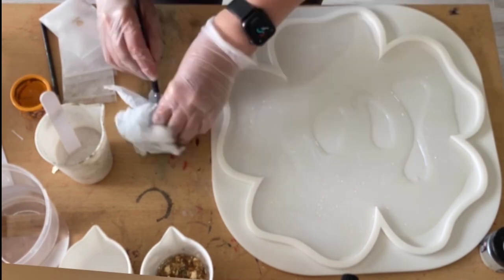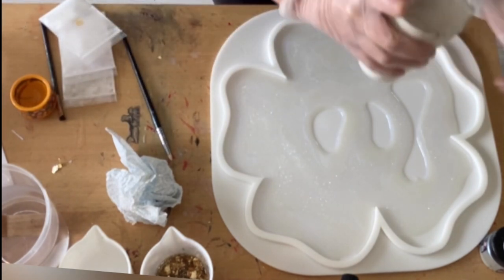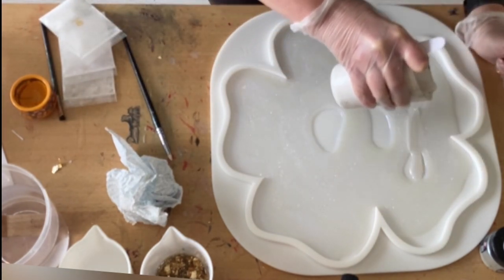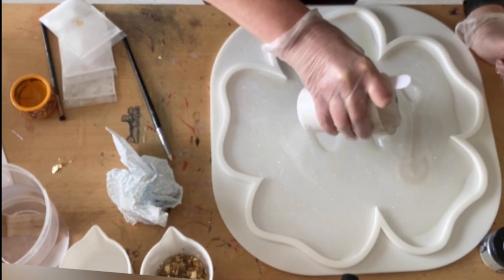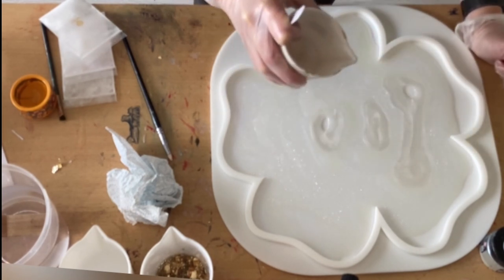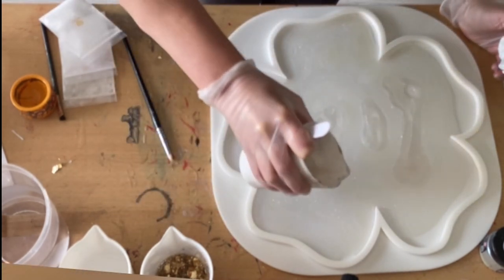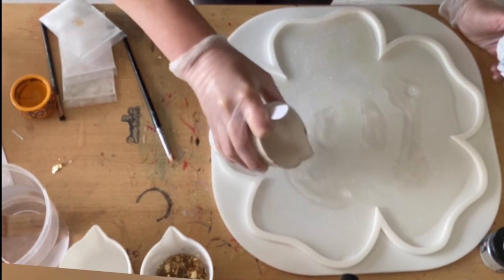There fell something into my resin, so just taking it out. And my next shade of white is this sort of druzy effect. I also randomly pour this a little bit in those gaps which I have. But I'm not really thinking a lot about what I'm doing, how I'm pouring.